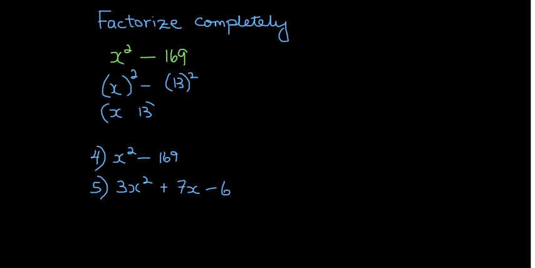And because it's a difference of two squares, one of the binomials will have a positive 13 and the other will have a negative 13. So this is what a difference of two squares looks like, completely factorized based on recognition of that form. But if we're going to do it the method with identifying the coefficients, let's take a look at how that would work out so you will know how it goes both ways. Alright, so we're going to start off as we typically do.